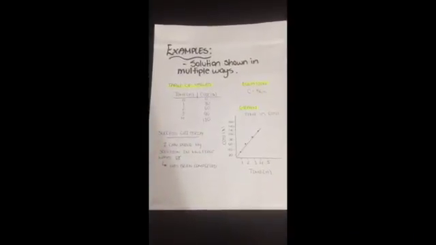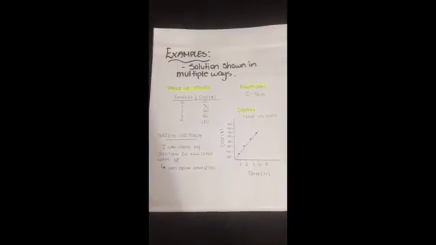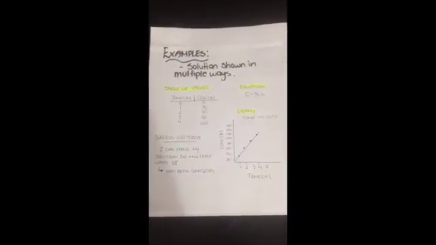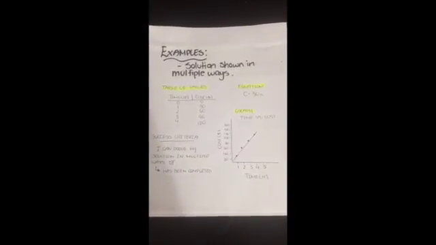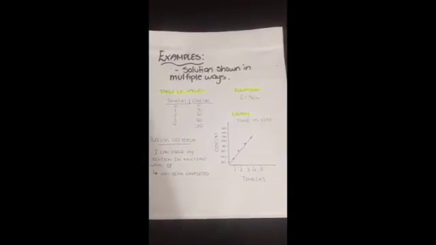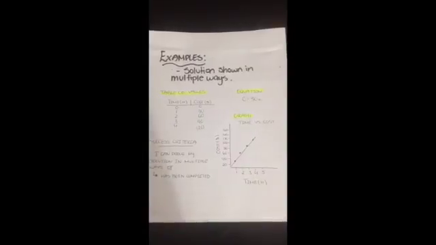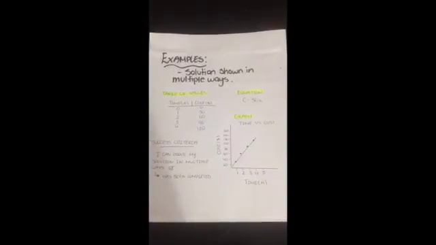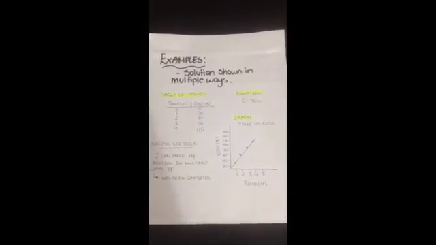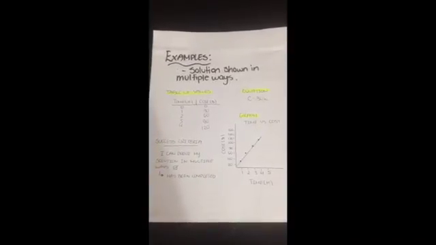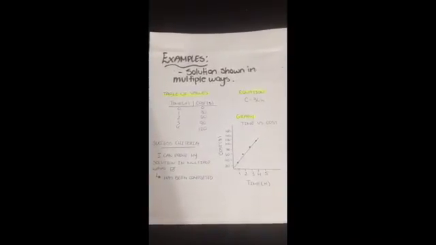The first success criteria is shown here in a table of values, an equation, and a graph. The table of values shows how much is earned in a day for 4 hours. The equation shows how much is earned in an hour, and the graph shows the same information as the table of values but in a visual way. My first success criteria, I can prove my solution in multiple ways, has been completed.